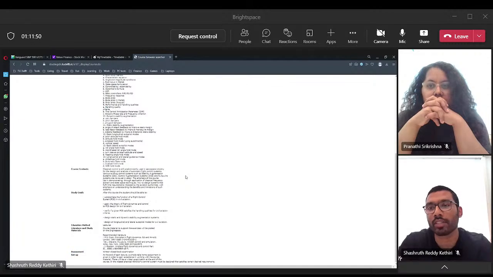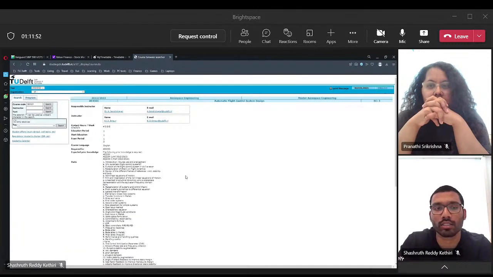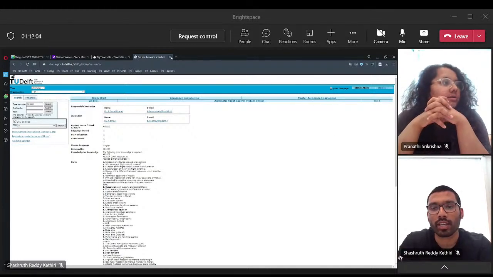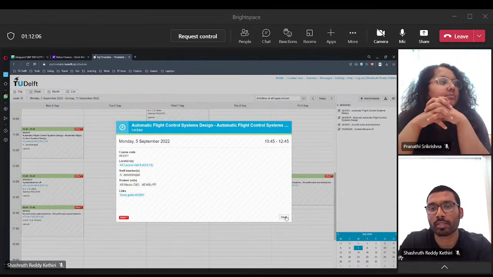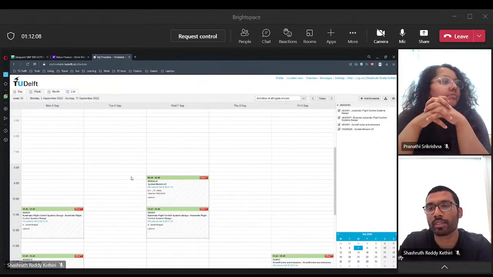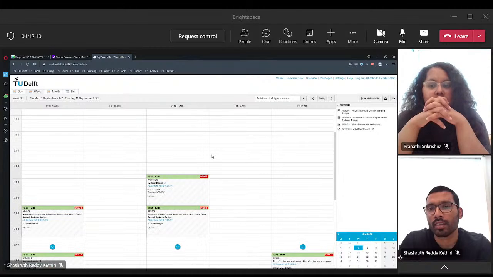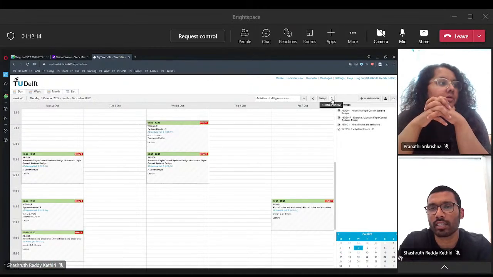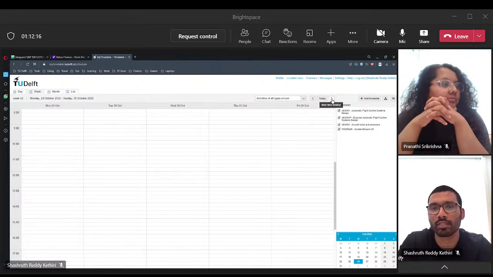I'd recommend that for every course you take every quarter, you go to the study guide page and have a look to see what the prerequisites are, what the course is going to be like, and what kind of assessment. And here at the top, you can also see the number of credits that you get from the course. Once you add it on MyTimeTable, you should be able to see your weekly schedule. And if I'm not mistaken, the first quarter exams are at the end of October, beginning of November.